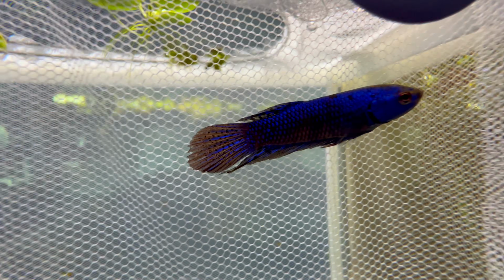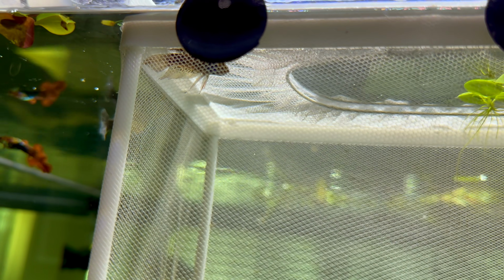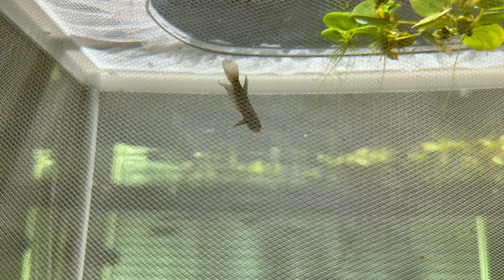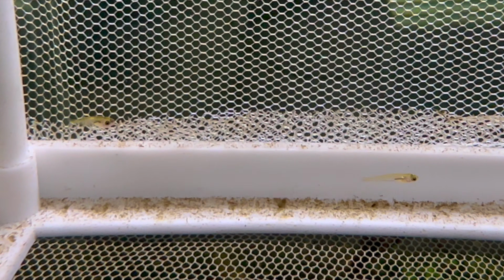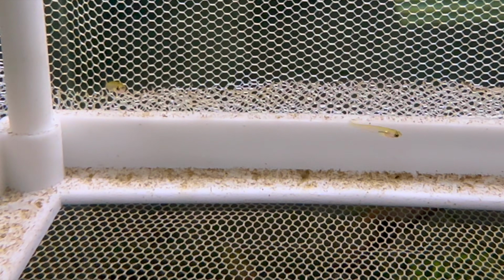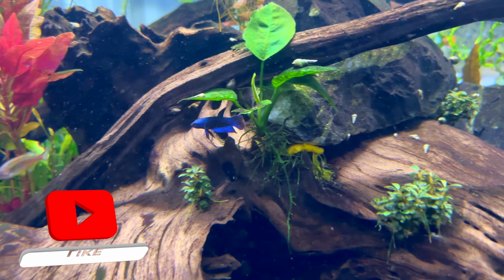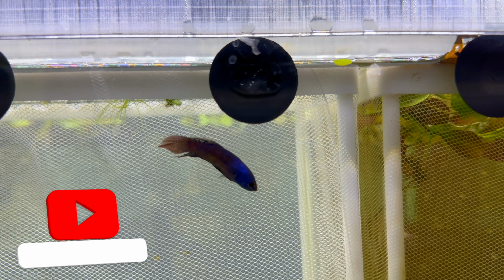Actually, I told you all he likes to hang around these breeding boxes that I'm using for another project. One time he was actually able to jump over the top and get inside, and I don't know how many hours he was in there for with small babies, small enough that he definitely could have eaten them if he wanted to. But he didn't touch a single one, they were all still there. So somehow I might have lucked out and gotten a more peaceful betta with a good attitude. But don't worry, I did adjust the breeding boxes so that wouldn't happen again.